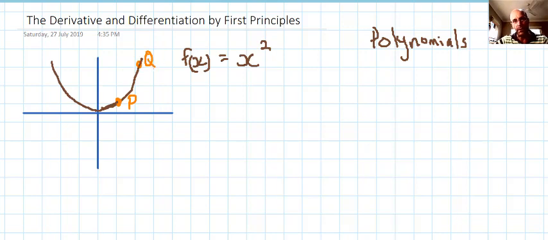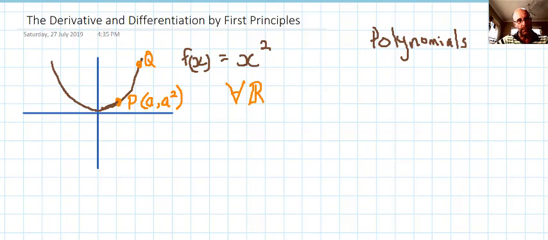Now we're going to generalize a little bit here because that's important in maths. In general, if we call this point a comma a squared, I haven't fixed myself to a specific value, so we can hopefully suggest that this is true for all real numbers. It's not a proof as such, but it'll hopefully put up a pretty good argument that this is true for all reals.